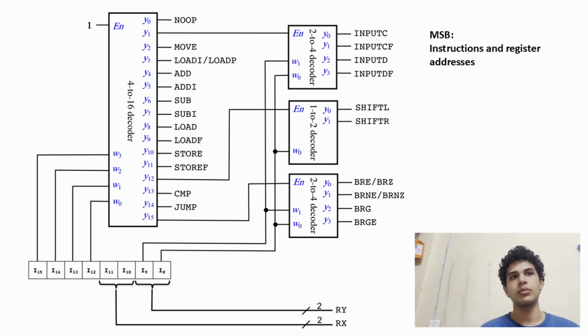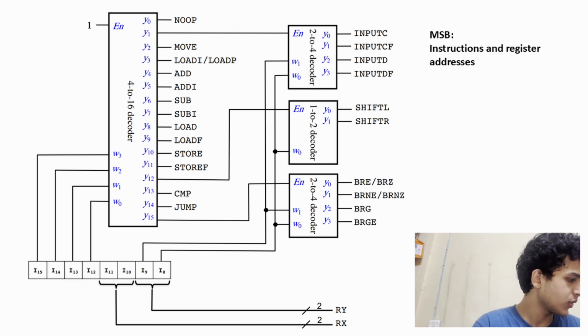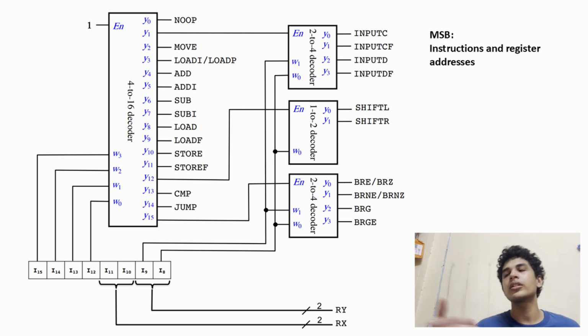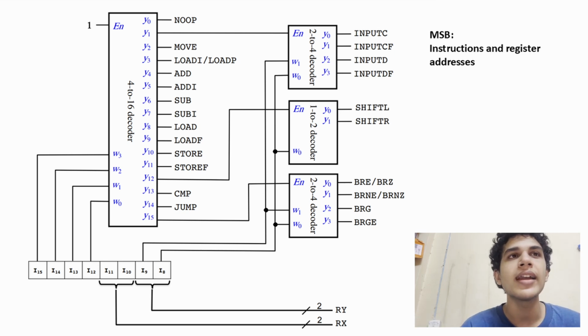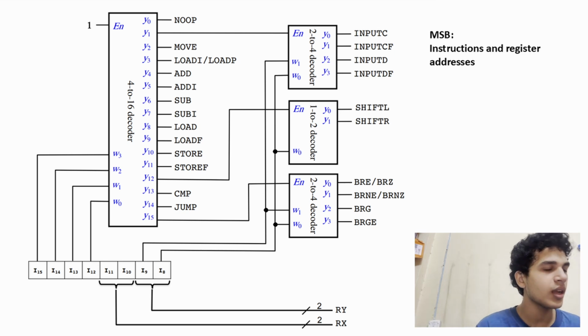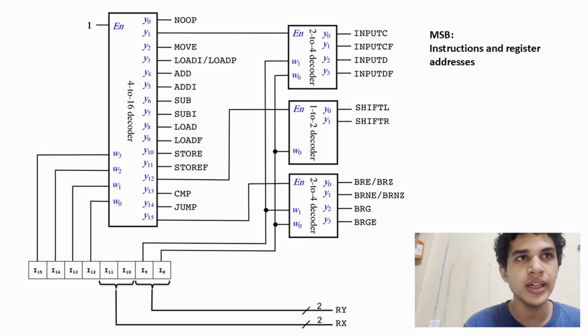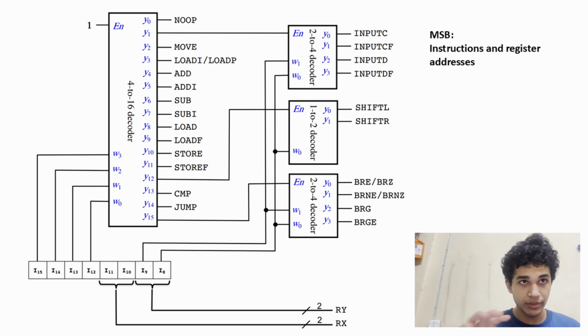So here we must first pause and understand that the CPU is designed around the instruction set. What this means is that the design of the CPU is done with the instruction set in mind. As in, we need a CPU that can do a certain list of operations and a certain list of programs, and given that we design an instruction set, the work to be done is to design a CPU that can carry out all the instructions in this instruction set, and thereby implement any program that can be implemented using this instruction set.